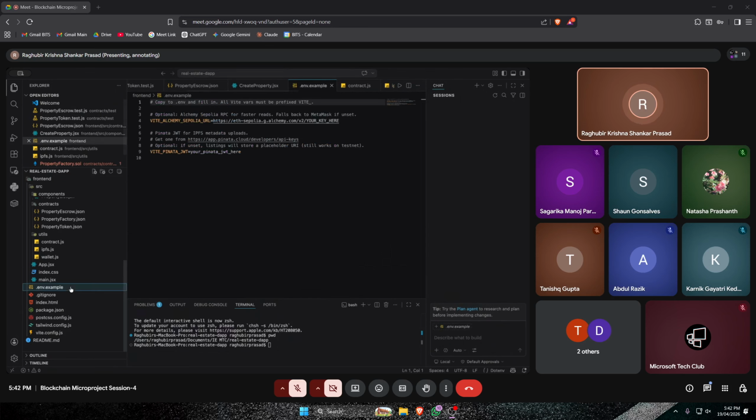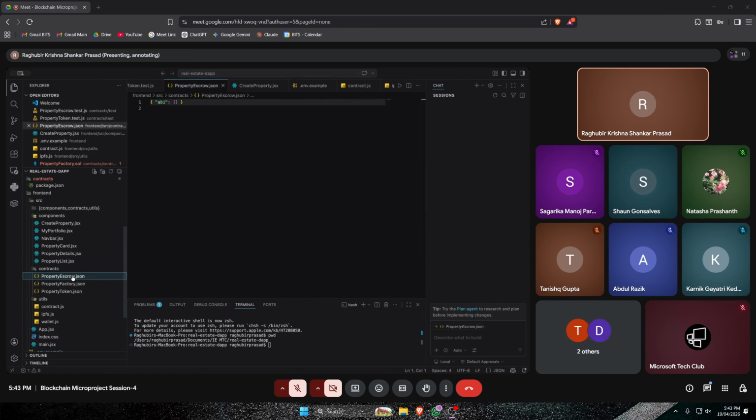So if you see this env.example, this is not the actual link. It is just your key here. But what we'll do is we'll create a new file .env. Like you must have seen when we were doing the previous one, the account.js file. There was one .env.example. Then we copy pasted that into a .env, and within the .env we'll actually paste our API keys. The ABI will be pasted over here. So these contracts, .json file, here is where we'll paste the ABIs. I'll come to that in a few minutes from now. All right.